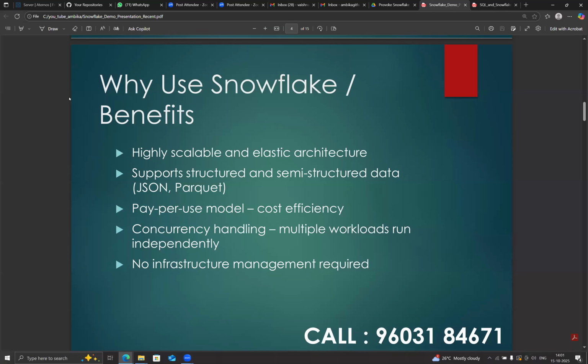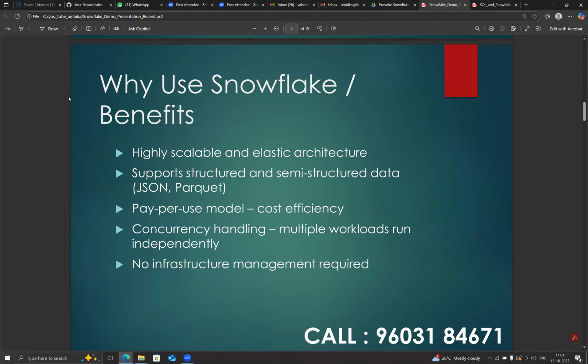For example, I use the Snowpipe architecture, external tables, materialized views, or do some incremental operation in Snowflake. For that, the cost efficiency comes. I don't want to spend for everything. I want to spend only for the infrastructure I implement in this project. That is the concept called pay per use model.